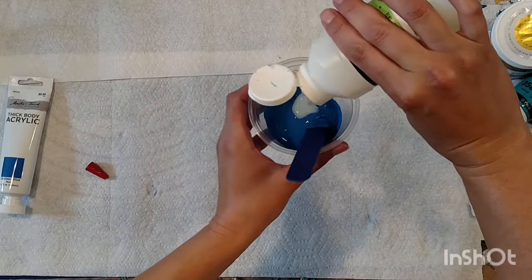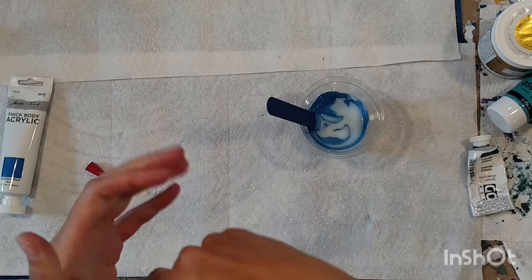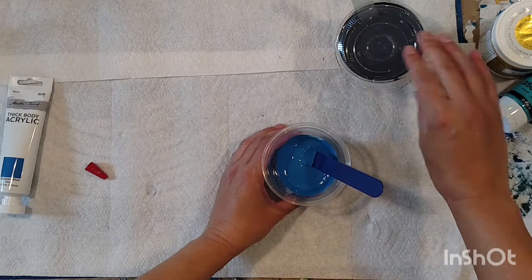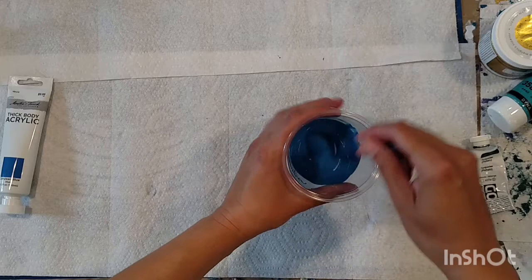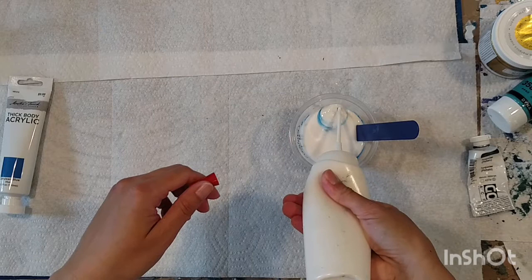For this size container - about six ounces - I'll put in a couple of squirts of gloss medium. You don't want too much because it does dry a little faster. I noticed when I started using this that if I don't hold the cups and put the lids on them, it will start to get crusty on the edge. You want a balance of drying fast and still having some of the effects. This one stirred up really well.